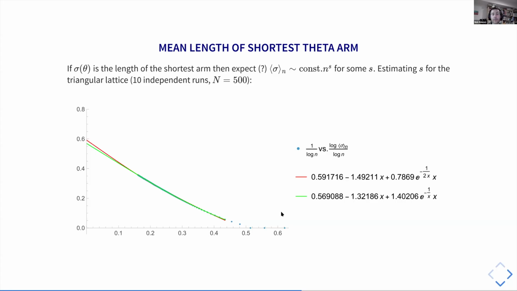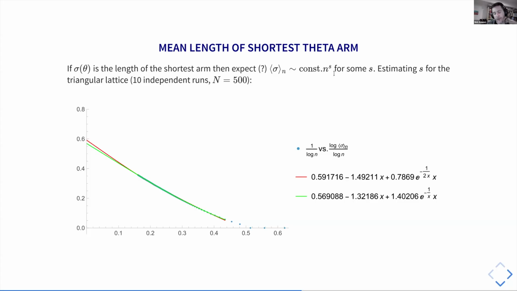And so this is a similar sort of plot. Again, I'm interested in where this thing is intersecting the y-axis, and I'm using a couple of different types of fits depending on what the correction to scaling is. And so again, I'm interested in this constant term here. That's giving me an estimate of this exponent here.